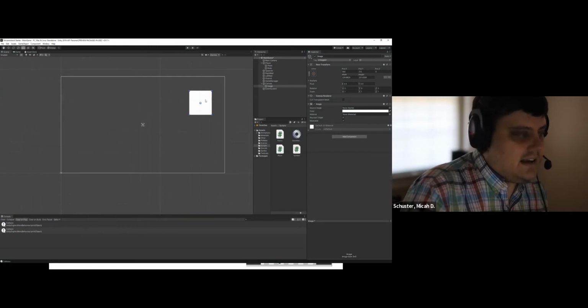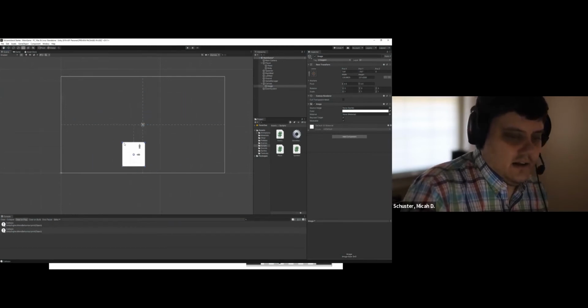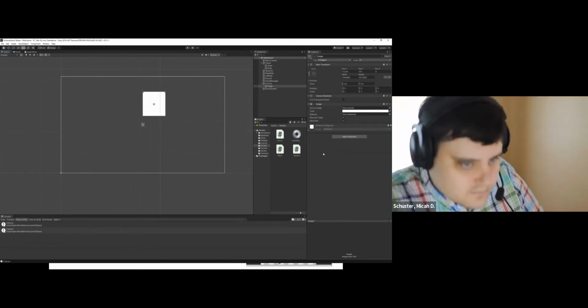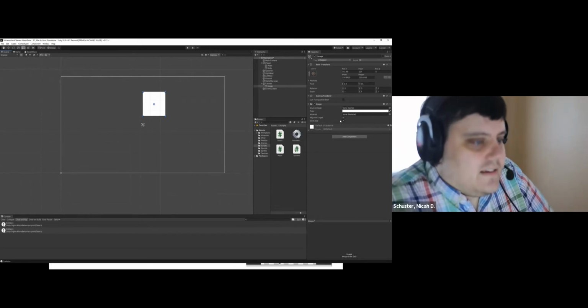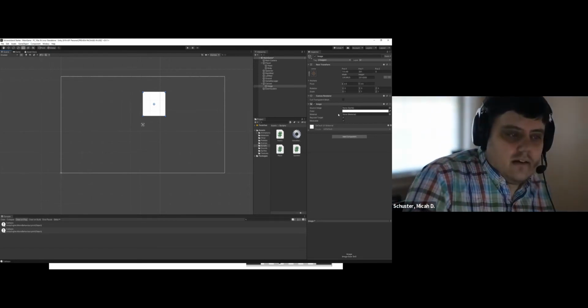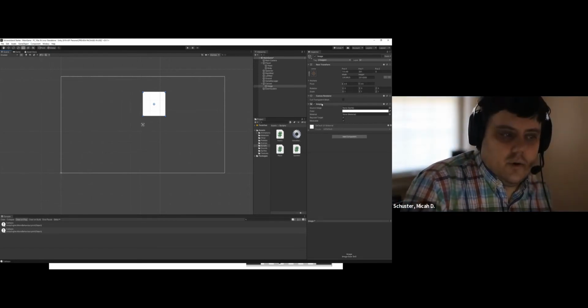So that's the idea here with this canvas thing. So what I'm going to do is take this image and mess around with things like the color. If I highlight the image in the inspector, we see rect transform, canvas renderer, which we normally don't have to mess with, and the image itself.